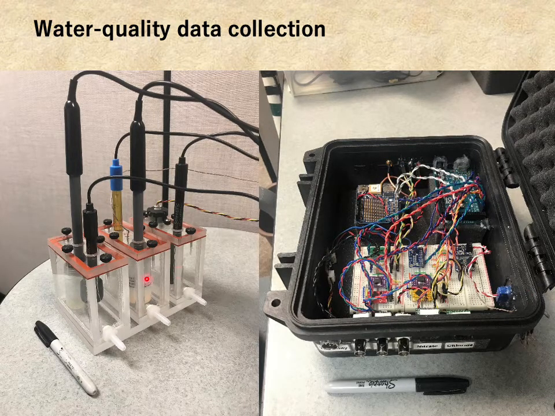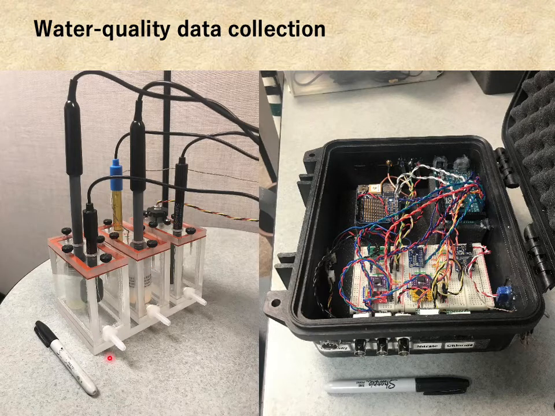Here we went with a flow-through cell, and you may wonder, why did we split this thing into three different compartments? So we'd have an inlet here, it would come out the top and then go into an inlet here, come out the top, out the back, and come into an inlet here. Why do we have three compartments? Well, the electrical conductivity and the nitrate and the chloride probes would all interact with each other. They all use an electrical voltage, or they're sensitive to an electrical voltage, and so we had to separate them.